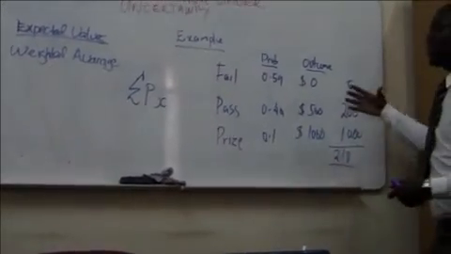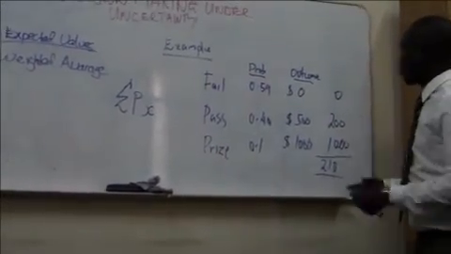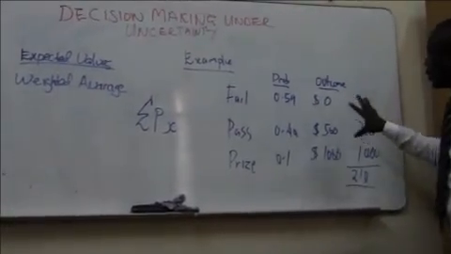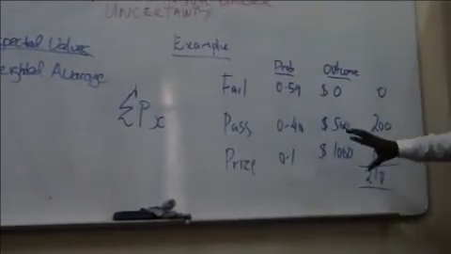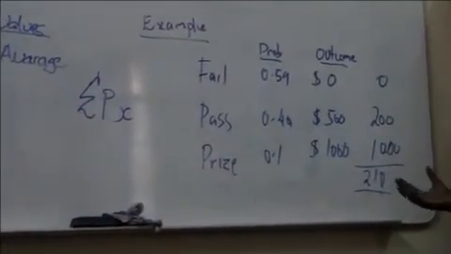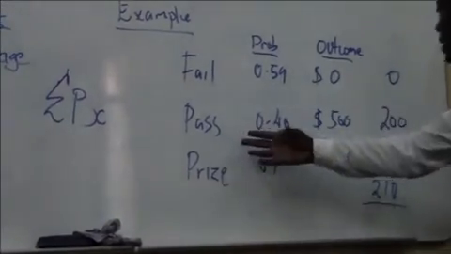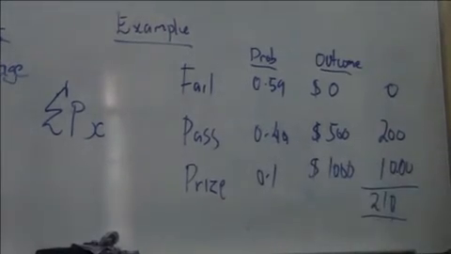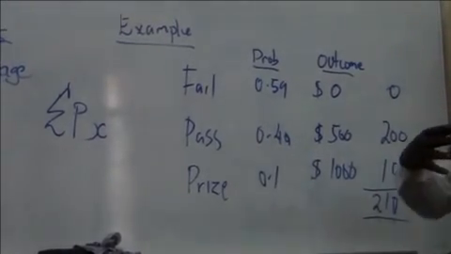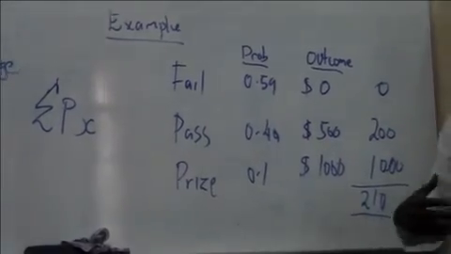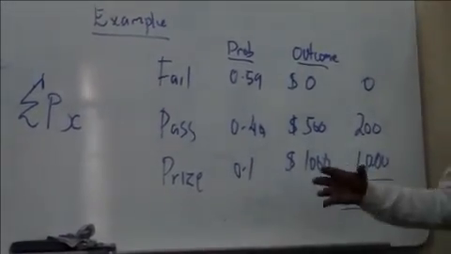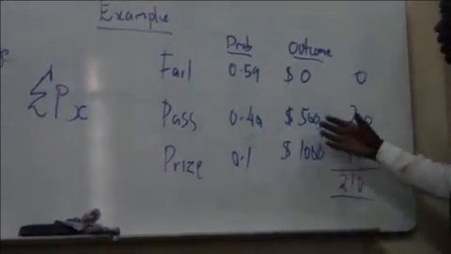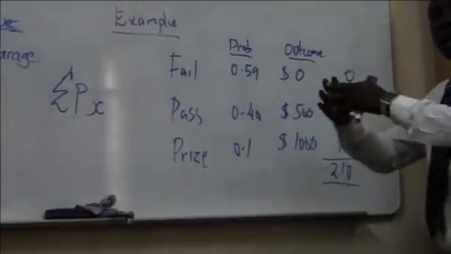However, what is the interpretation of all this? What meaning do we get out of all this? If you're going to look at this information as a single student, this information might not be very useful to you. As an individual, the only thing that's going to affect you is either you pass and you will get a 500, or maybe if you get a prize, you get a job worth 1,000. However, if you're going to look at it from a bigger perspective, for instance, if I was running a college, the information will be very useful to me because obviously I'm looking at a larger population. Therefore, expected values are useful when you're looking at a larger population.